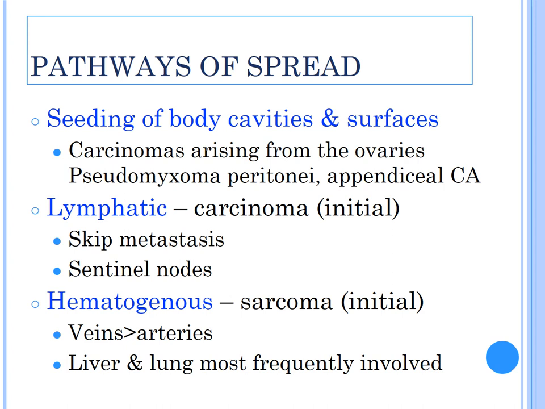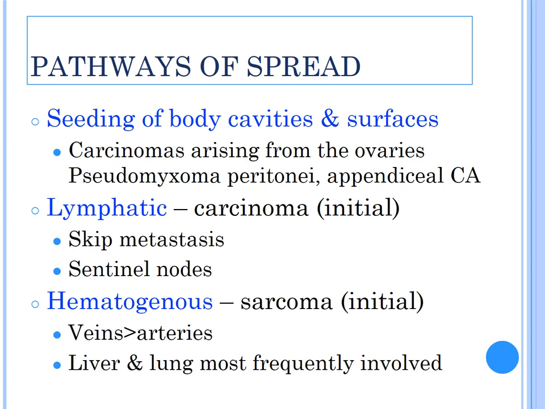And let's say our example is in the breast. You have the breast usually draining through the axillary lymph nodes. Sometimes they skip metastasis. They do not drain specifically in that area, but usually to the axillary lymph nodes. And so, if a patient comes with a mass in the breast and the doctor suspects there is cancer there, he is also going to inspect the axillary area to palpate for lymph nodes. Because if he palpates several enlarged nodes and gets a biopsy and there is cancer there, then he will have to do a radical operation where he will remove the breast, the pectoralis, and the axillary lymph nodes.